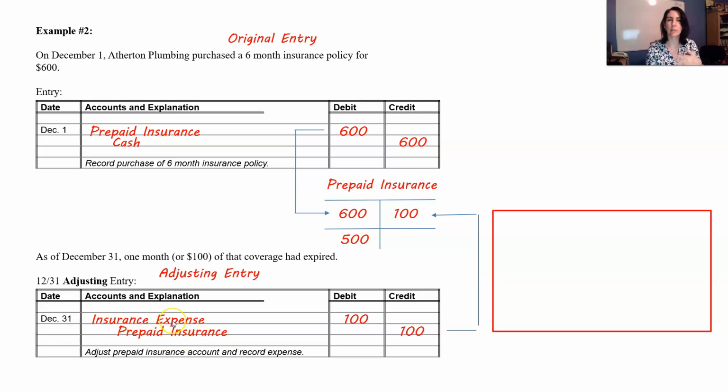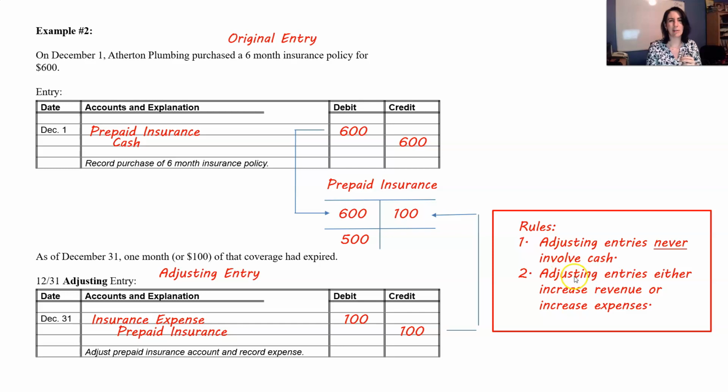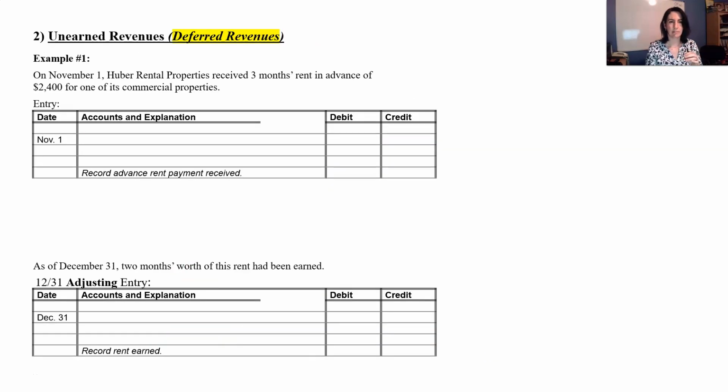We had a cost of insurance this month. That is the matching principle. We're tying the expense against the revenues of the period. Okay, and I'm just kind of repeating my rules here as we go along. All right. I can't ask any questions because that's not how this works.